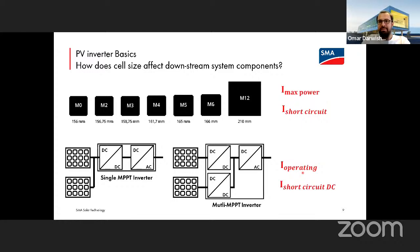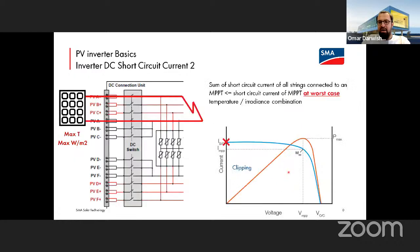These are not to be confused with each other. One is an absolute limit. Your short circuit current is your upper band, and then the operating current you could be optimizing around. The short circuit current is mainly a safety requirement. The inverter is not going to short itself or draw short circuit current from the modules. But in case a short circuit or fault happens somewhere, we have to make sure the inverter is able to interrupt the short circuit current coming from the modules. So when you start to interface a module with an inverter, you should first look at short circuit current. I should be able to match or exceed the short circuit current level of my modules at the inverter level.